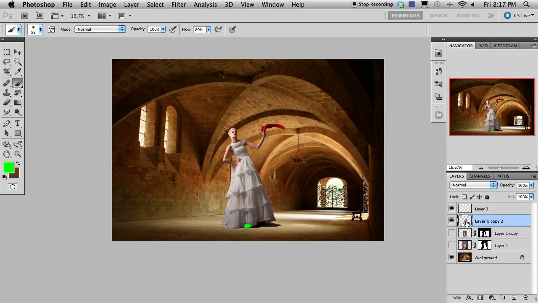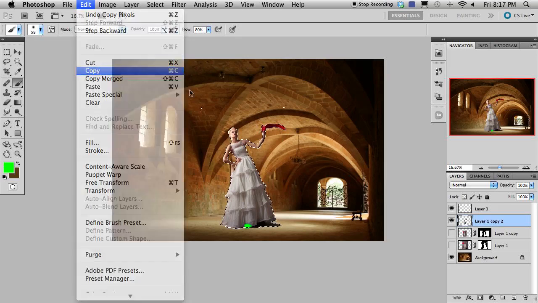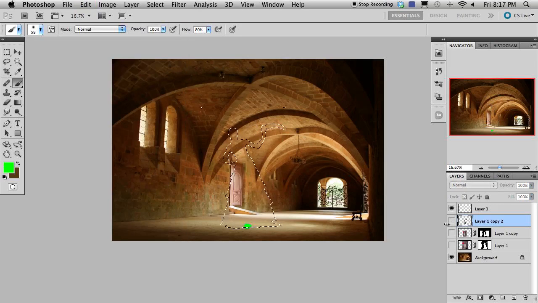Okay. I'm going to command click on this, and that's going to turn this layer into a selection. So command clicking, and I'm going to hit command C to copy it. You can also go to edit and down to copy. Okay. And now we're going to make this invisible and then deselect. So all I did was basically copy this, and now it's on my clipboard. Your clipboard's just something in your computer that stores things temporarily.